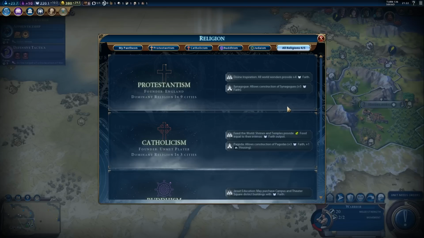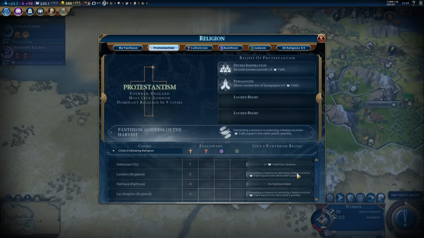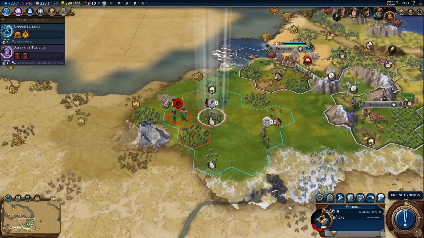And they can build synagogues. Allows for the construction of synagogues. So I wonder if that's for everybody. Beliefs of Protestantism. It doesn't look like they have pantheon beliefs. But it doesn't look like they have follower beliefs and founder beliefs and things like that. So that could be interesting.